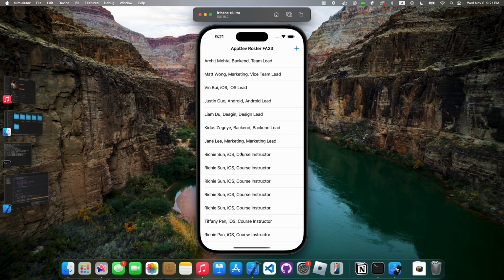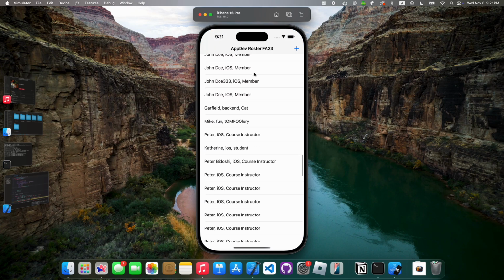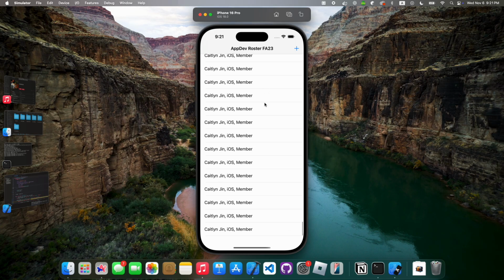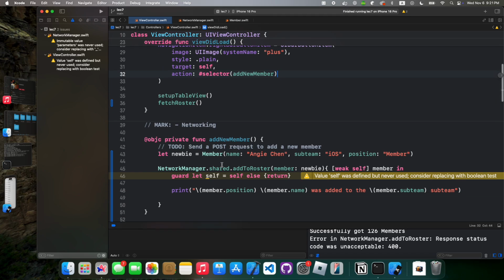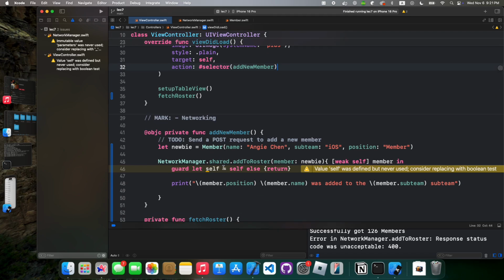So I go back in, and then now if I scroll to the bottom, okay, wait, make sure it's running. Add new member. Try doing the add. Wait, something with the response. With the network manager? Yeah. Look. 400 error.